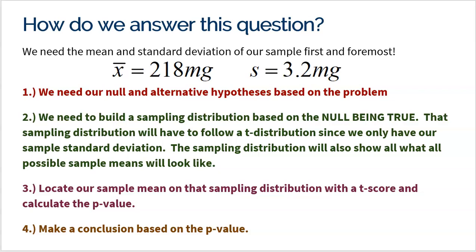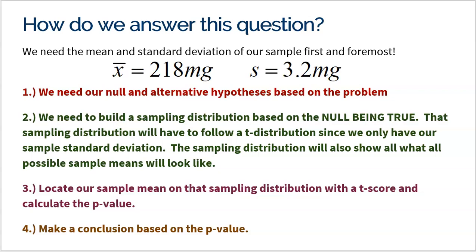We have to ask ourselves, are we seeing a mean of 35 tablets that's a little bit less than 220 milligrams just because, hey, samples vary? It's a little bit less. Another sample could be a little bit more. It might not mean anything. Or is 218 milligrams significantly less, to a point that we should say, whoa, let's stop production, our pills obviously have less than they should? And that's the whole point of a test, right? So if we're going to try to prove that we're right, that the amount of caffeine in the pills is too little, then we obviously have to start with these two numbers, the mean and the standard deviation of our sample.